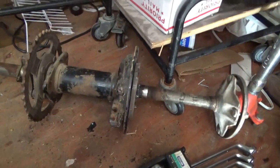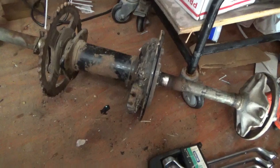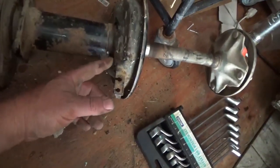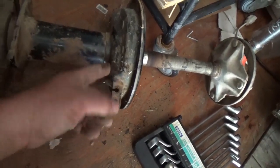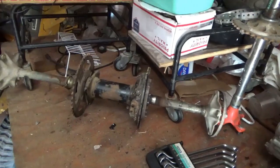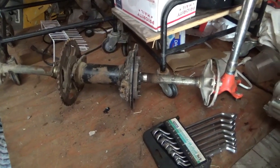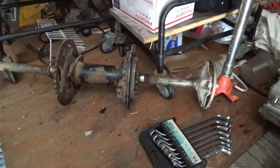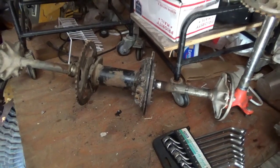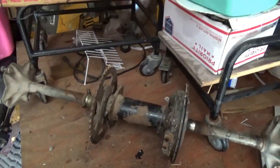Not saying that a New York, Massachusetts, or New Jersey one will definitely be bad, but just from a geographic point of view, look at them closely. If this thing is spun off, you should pay less for it. The last one I bought on eBay that was in really nice shape, I think it cost me about $150 to have it delivered. Occasionally somebody will say, oh, I need a new axle, could we cut a deal?